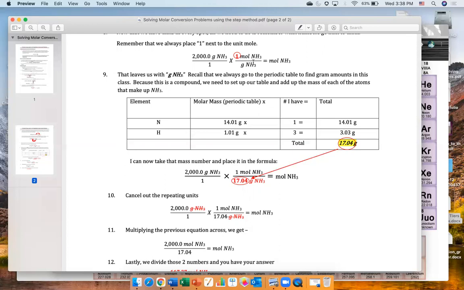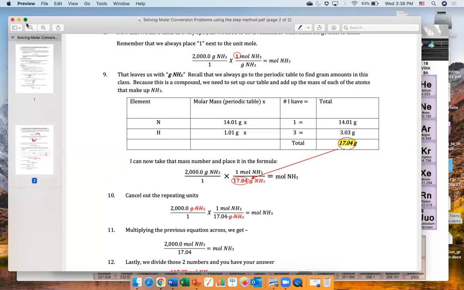So what I like to do to find the mass of this is to make a little chart. I always make this little table. In the first column, I list out the elements that make up the substance. In the second column, I go to the periodic table and find what the mass of that element is. In the third column, I multiply that mass by however many of those atoms I have in that compound, and then I get a total. And at the end, I take the total column and add it up. That is then the molar mass of that substance.